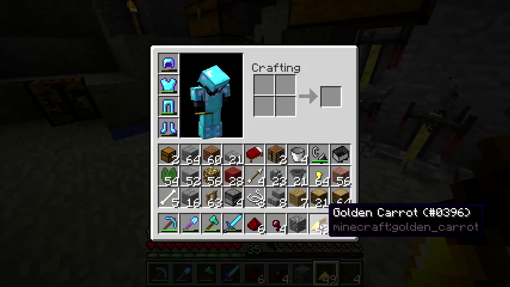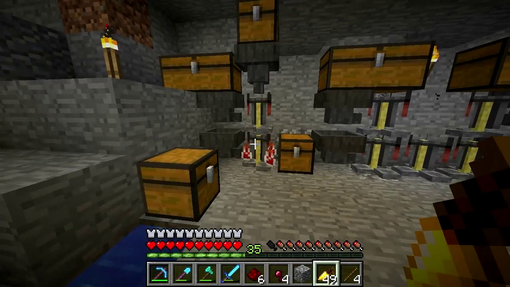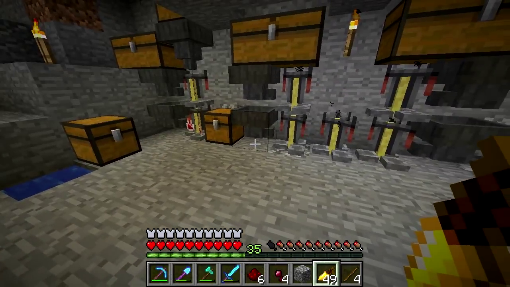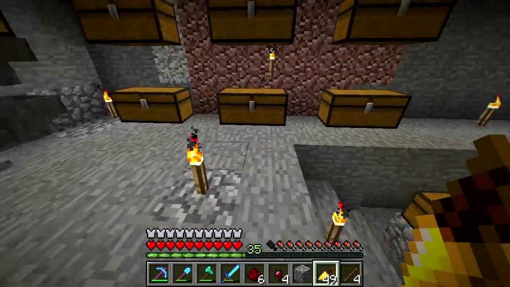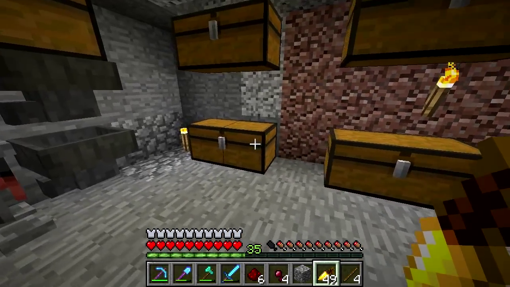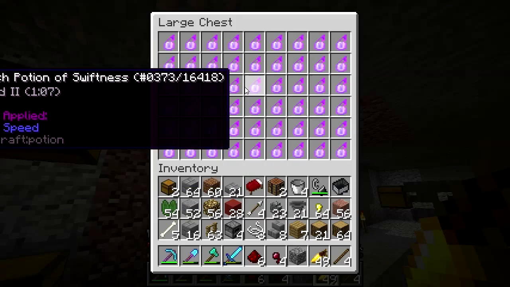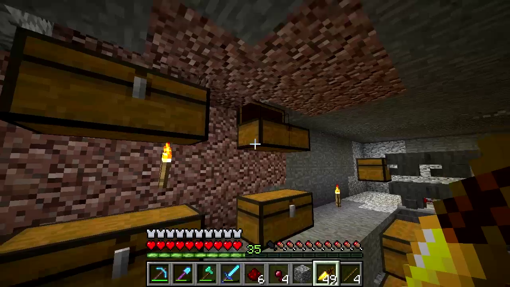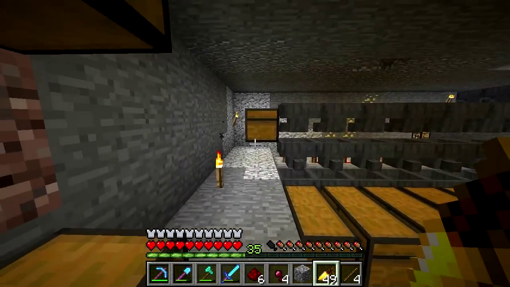Now, like I said, we did extend the purge by a time, so I did set up a few, what are these called? Brewing stands. I almost forgot what they were. I did set up a few brewing stands, so I can brew a bunch of potions. As you can see, these are double chests, and these are completely full to the brim all the way up. We have strength 2, invisibility, what is this one? Speed 2, fire resistance, instant health, and poison 2. So we have quite a bit, and this is just the reject chest.